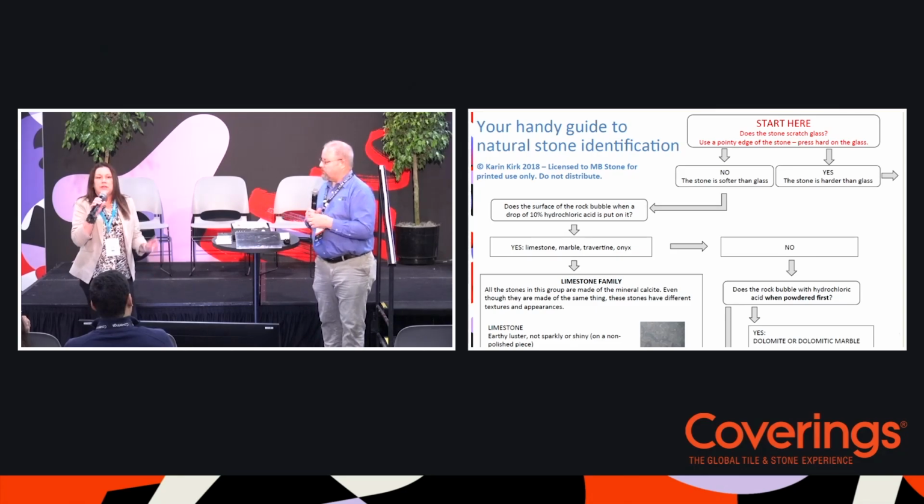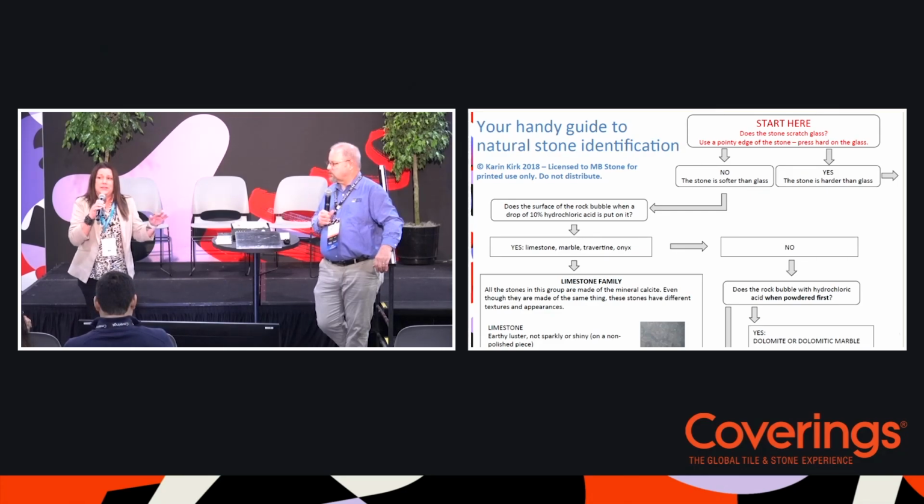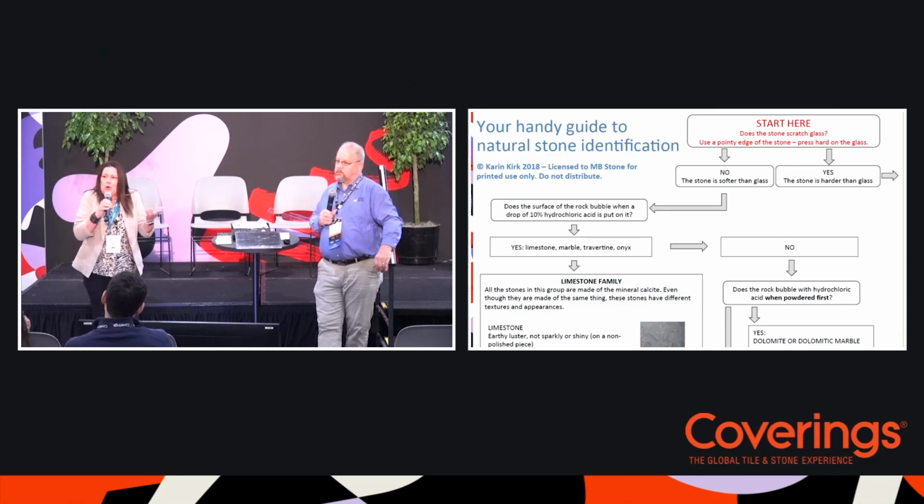You can also test on the edge too, because that's not really affected. And when I was talking about using the razor blade to remove stuff, where we've seen that more is granites that are sealed that don't need to be sealed. Like they're not absorbent. You're just putting something on the top and letting it cure. That's where we've seen more problems arise.